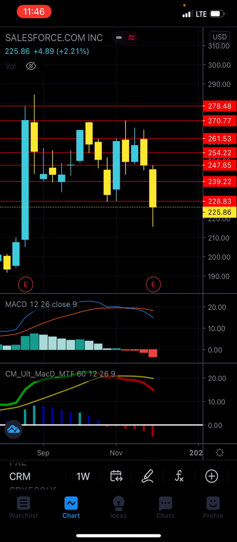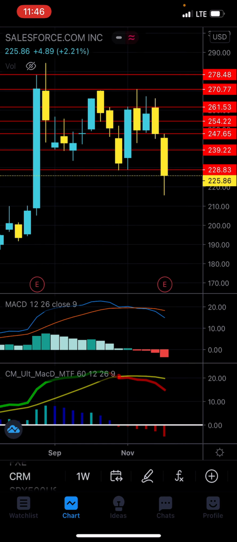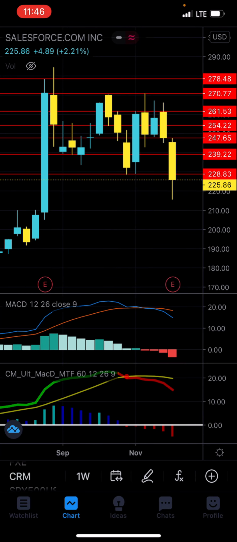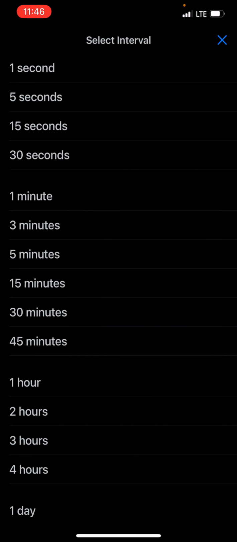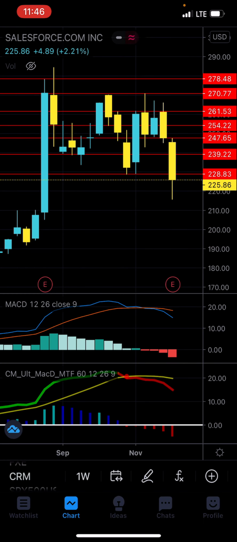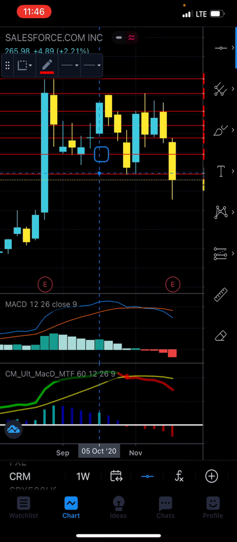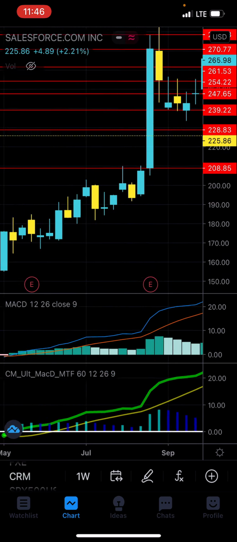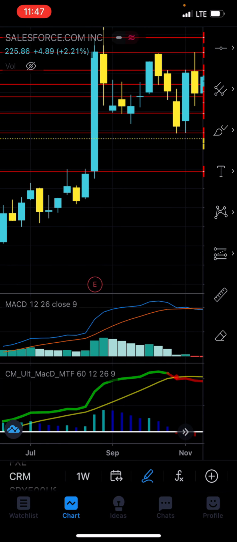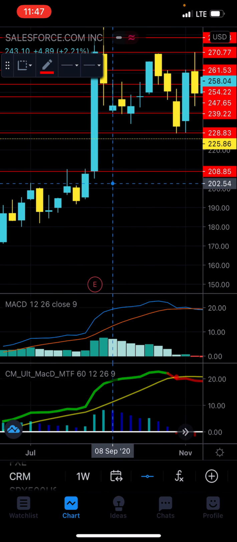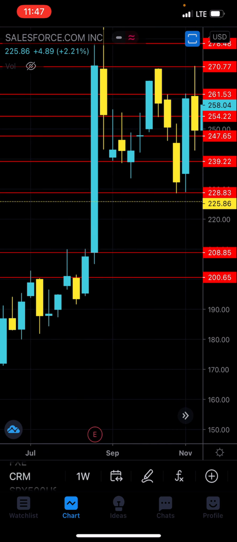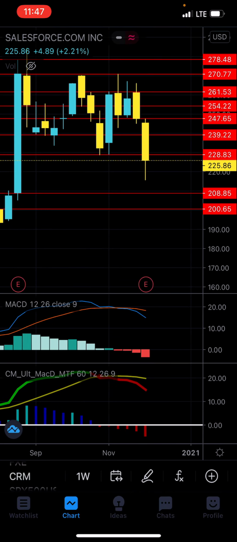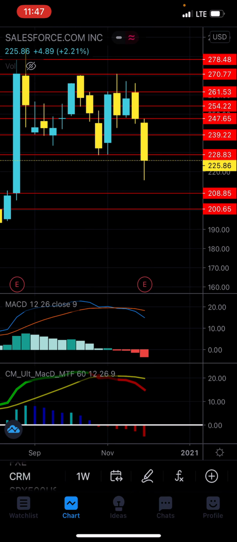As far as fundamentals go, Salesforce is not a bad company. Salesforce is a great company, and there's no reason for them to be all the way down here. I do think, as far as fundamentals go, Salesforce is absolutely killing it. And the drawdown that they recently saw, I think it's because of the Slack purchase. So a lot of people are moving away from CRM because of the Slack purchase, and that's why the price went down.